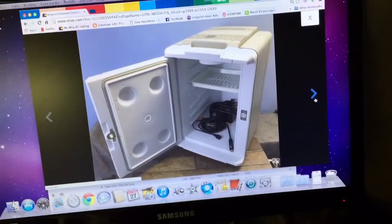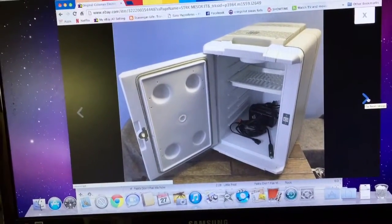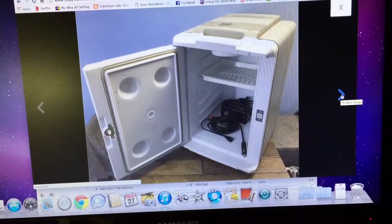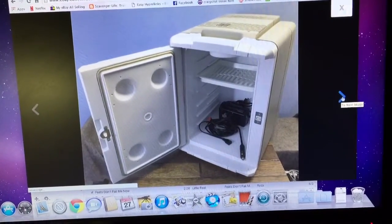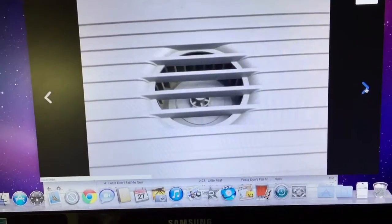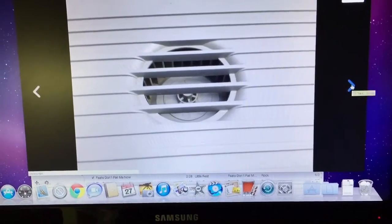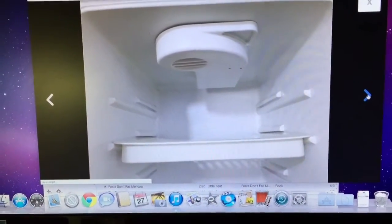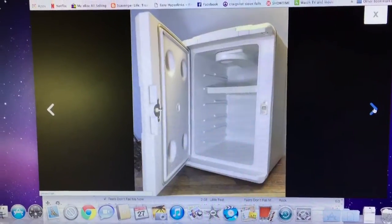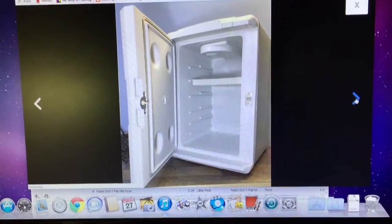I got busy cutting up a box to ship this Coleman Cooler in. This is an electric cooler, and it's an older style. As a former truck driver, these were the ones that we always wanted, and you couldn't buy them new anymore. They have a replaceable fan. Unlike the newer models, they just have computer fans, which aren't really replaceable. So if you ever see one of these Coleman coolers that look like this and have the replaceable motor, you can tell by this unit in here, pick it up.